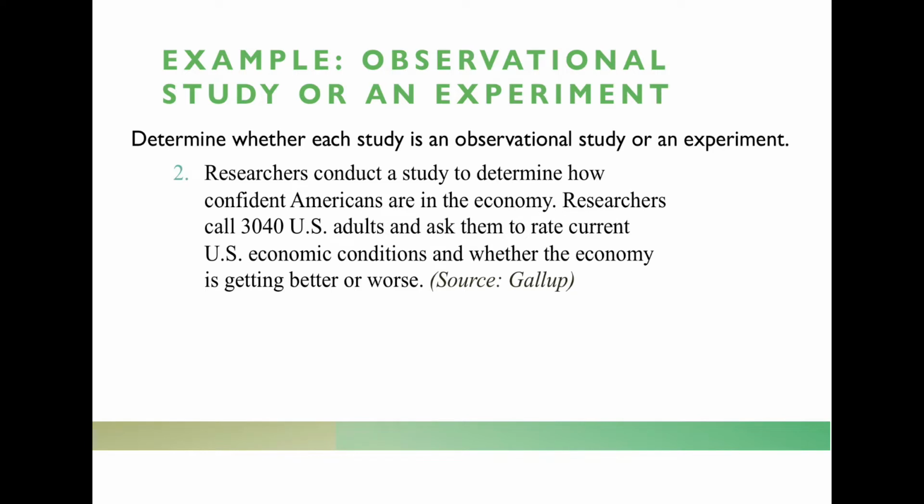All right, another example. Researchers conduct a study to determine how confident Americans are in the economy. Researchers call 3,040 U.S. adults and ask them to rate current U.S. economic conditions and whether the economy is getting better or worse. All right, so this is an example of an observational study.